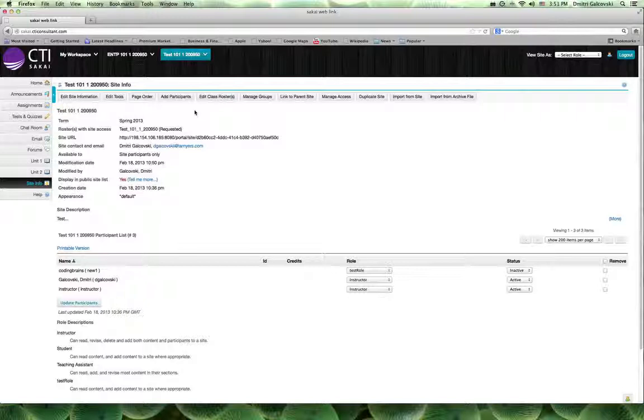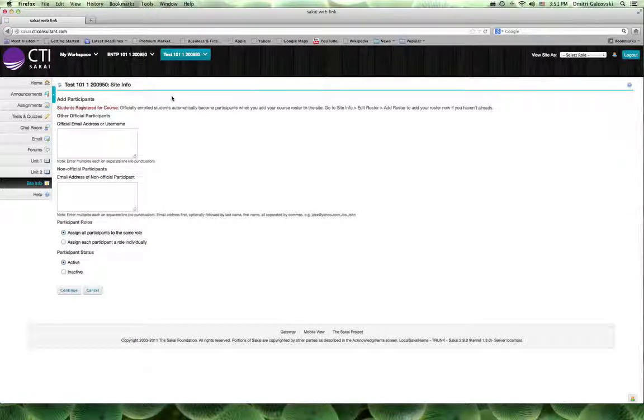So in order to select and add participants, let's click the Add Participants button and type in the email address of the participants that you wish to include, which is the email address of students enrolled in your class that will be provided to you by the administrator of Sakai. Or you can recruit the participants to the Sakai social network by connecting with other members.